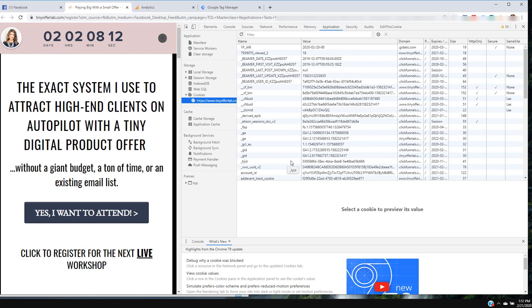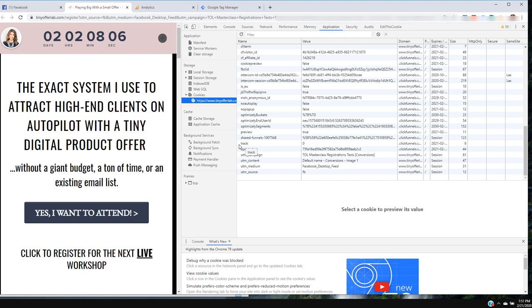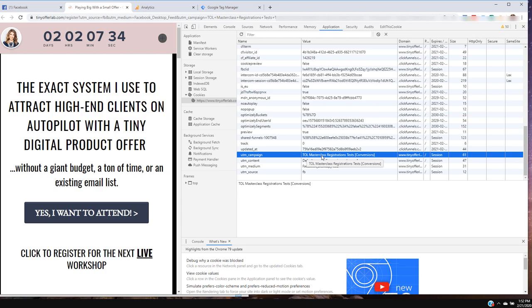This is really, really cool, something that ClickFunnels does. I'm going to highlight something that I don't like about ClickFunnels, but they actually kind of give us the workaround. So there's a good and a bad. I'll show you the problem in just a moment. But first, see how there's UTM campaign in here. All right, so this all matches what we just saw.